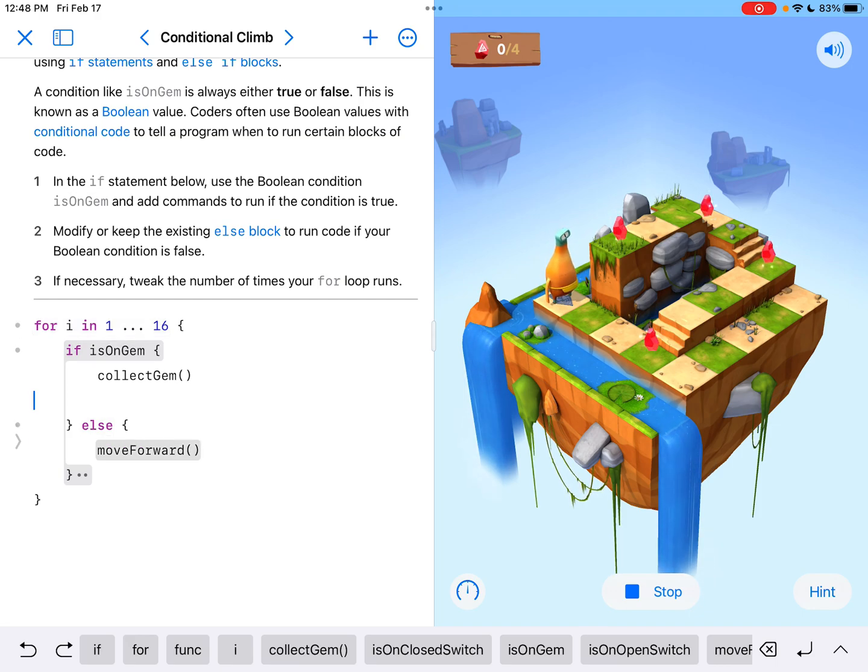So if it's on a gem, okay, it's not. So it's just going to move forward. If it's on a gem, nope, move forward. If it's on a gem, nope, this tile is not a gem either. So he's going to move forward. Now here it is a gem. Does he collect it? Yep. But now he stops, and it just keeps rotating because of the loop. And now he's just going to keep trying to move forward off of the map. And it's going to keep doing that until it completes all 16 rotations of the loop. So we're doing something wrong, right?